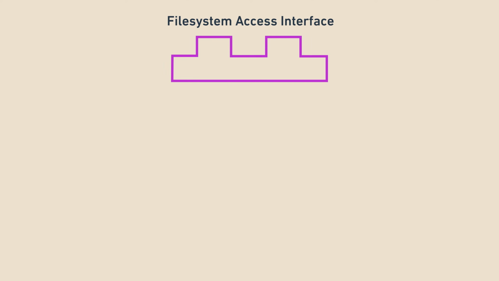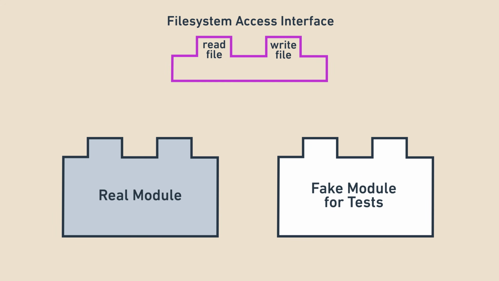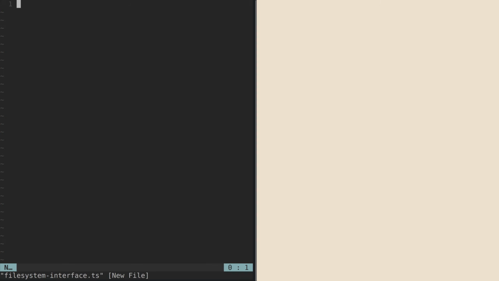In our specific case, we can create an interface that represents access to the file system and supports two operations, reading a file and writing a file, because those are the things we need to do in this program. Then we can build two implementing modules. One is a real version that actually accesses the file system and will be used in the real program. Another is a fake version that we can swap in order to write tests. Let's code the interface now so you can see the two operations.